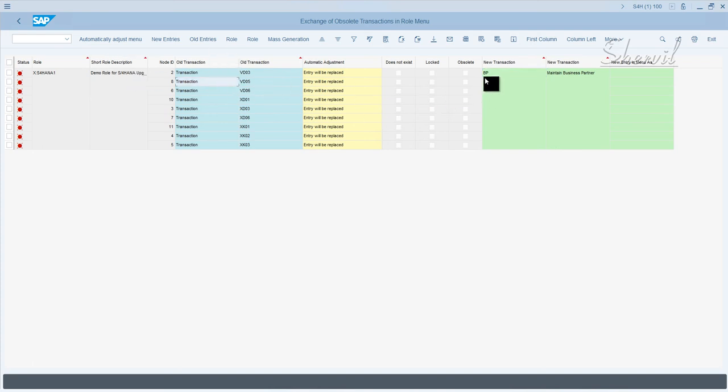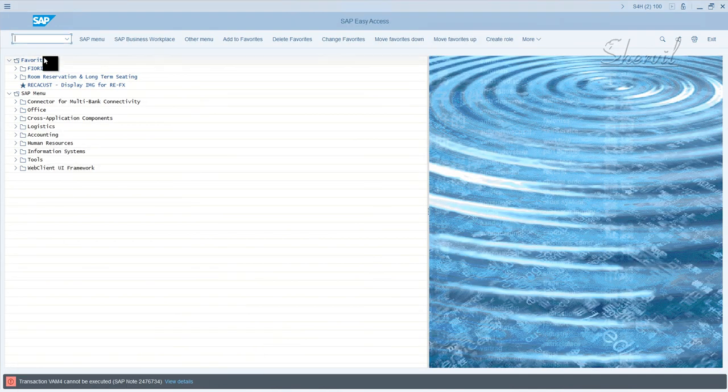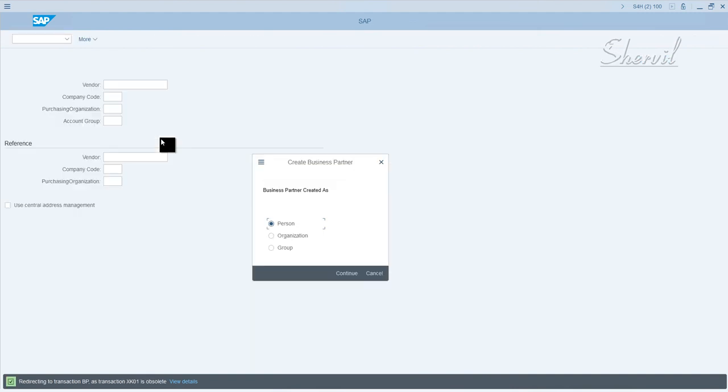Or maybe, if they say let's keep them, see what happens: if you execute, let's say, XK01, it will take you to transaction code BP.